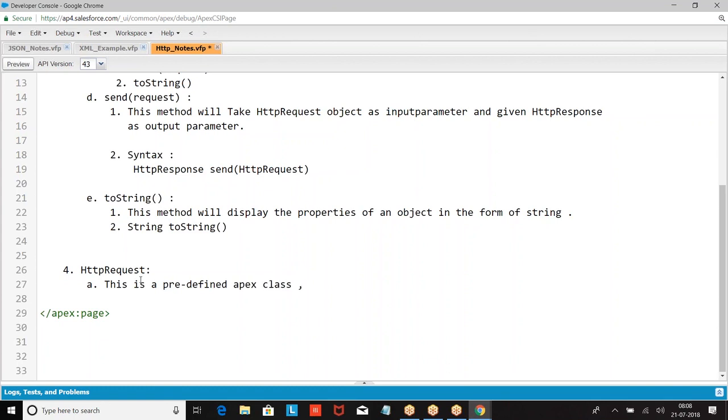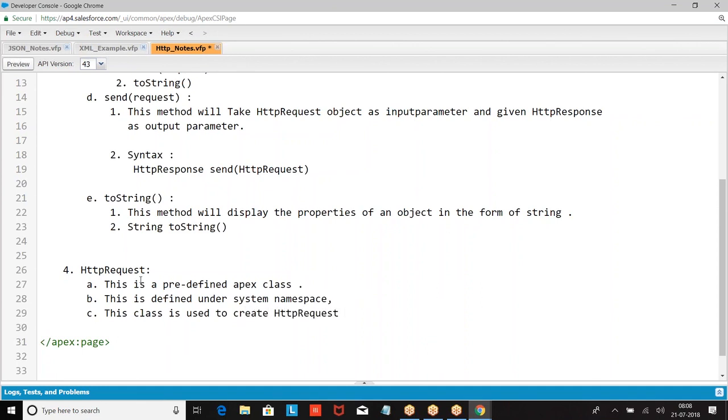It is defined under the namespace of System. This class is used to create an HTTP request object.